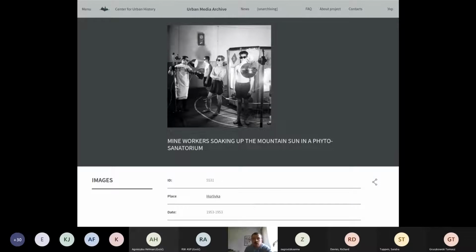Now we don't know what condition the museum is in. We don't have any connection with them since the Russian invasion in 2014. And since that event, we were really conscious about the importance of working in this territory and collecting the archives. We were also mentioning these cases of the collections that became occupied but are still available at least online, and we still know what is there in the collection, so at least we have some numbers and some copies of these materials, but we were not aware that it could repeat once again.